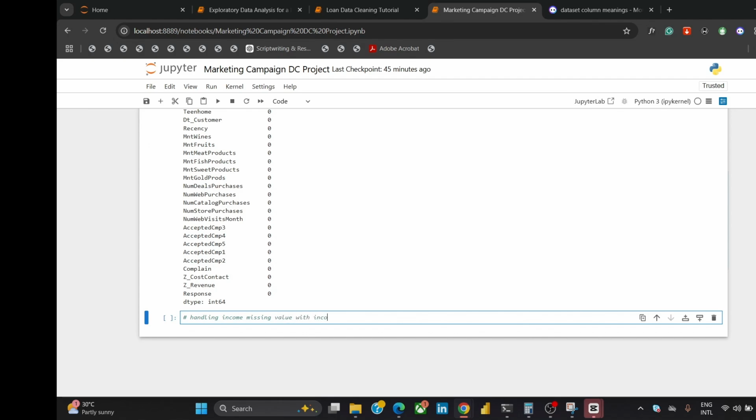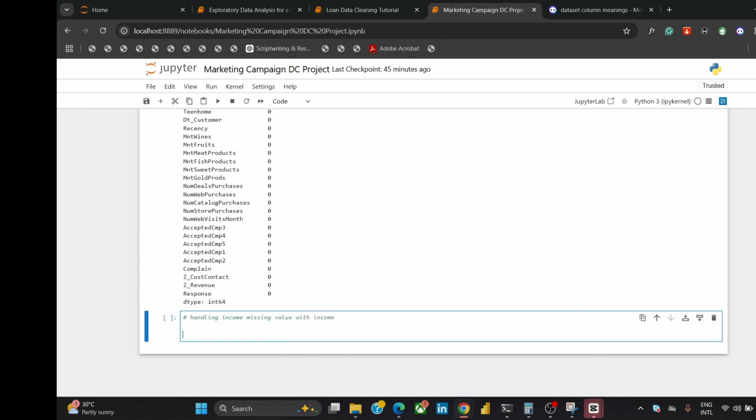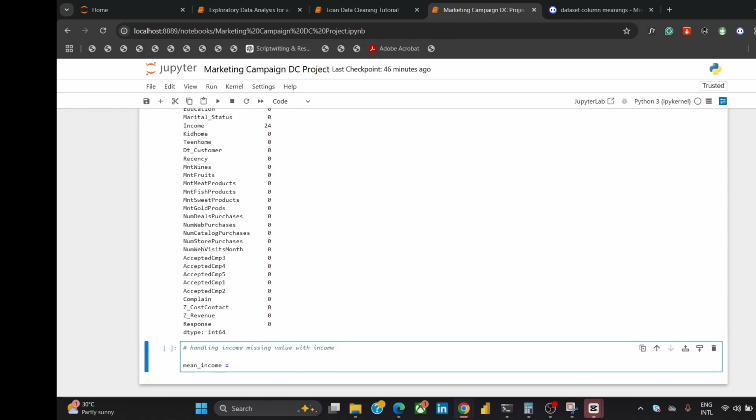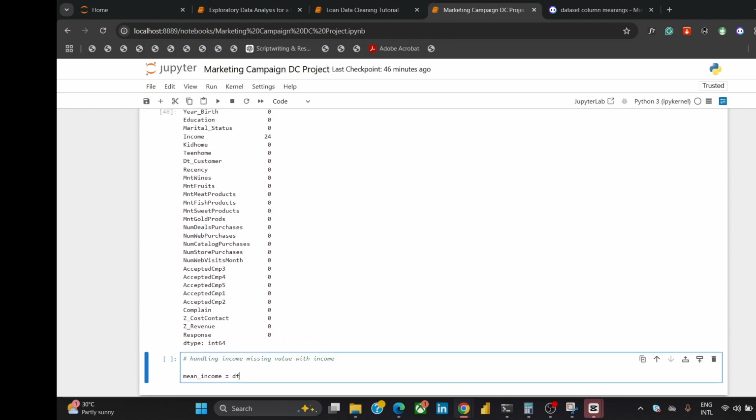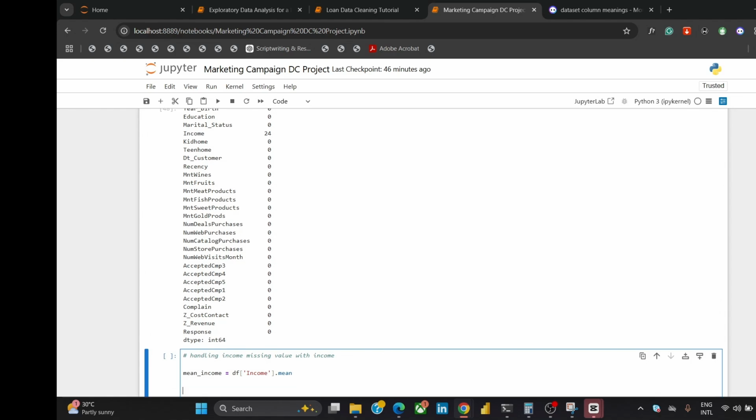So, handling the income missing values. Firstly, we have to calculate the mean income. So this should be equals to df, then this should be income.mean().